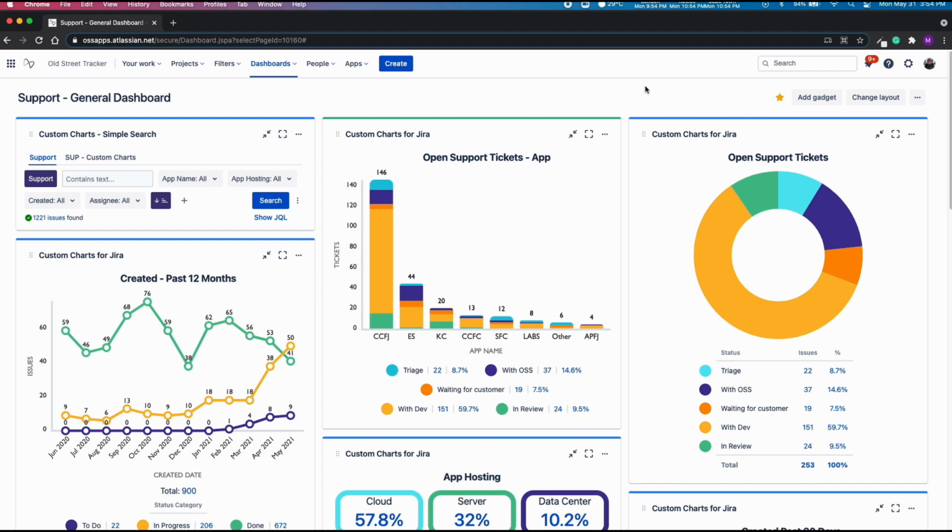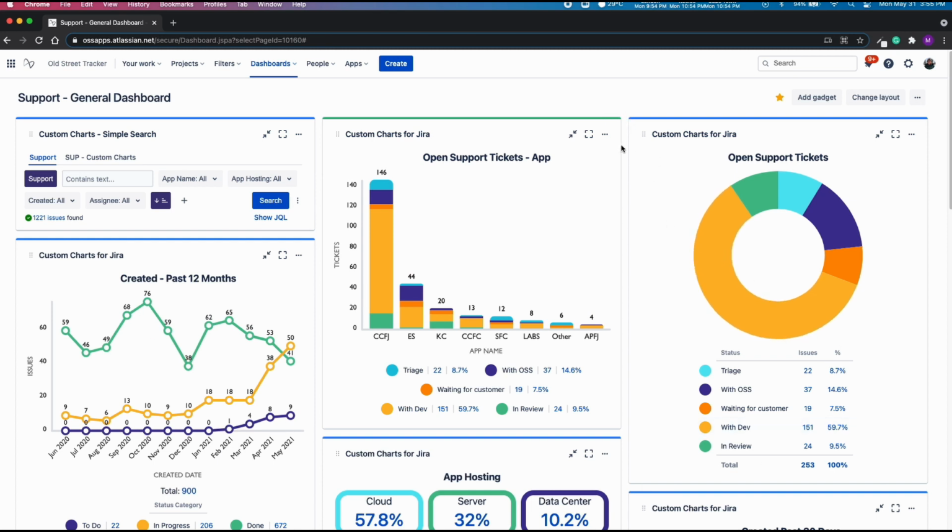So when we're talking audience, this is our support dashboard. I use this to manage our support portal for our apps. The very first thing we did when creating this dashboard was establish audience, right? So the audience is folks who are working in our service desk who are managing our support tickets. So with that, these are all about our support portal.